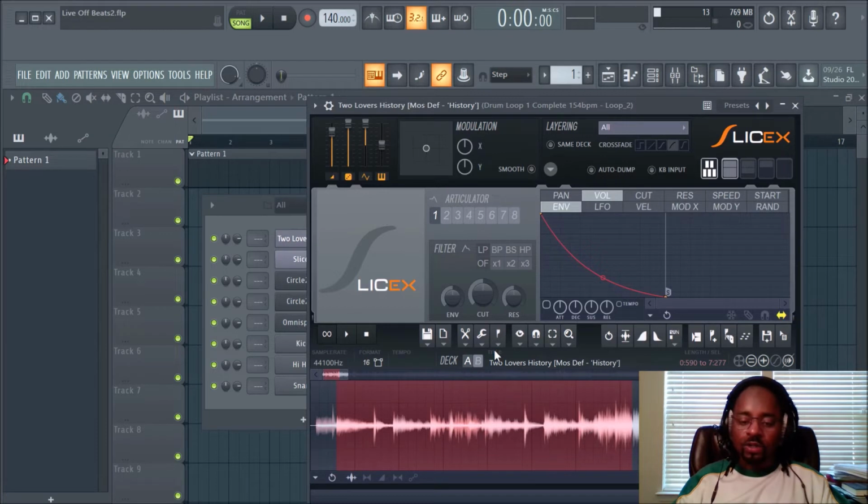Okay, so I didn't show you this. I believe it's here. Yeah. Under this little magnet, you might want to, before doing the loop like I just did, put snap to zero crossing. What that does when you zoom in, that way it doesn't have popping sounds at the beginning or end of your sample. It's a lot smoother that way. That's a little trick that a lot of sample producers do and don't really tell you guys.